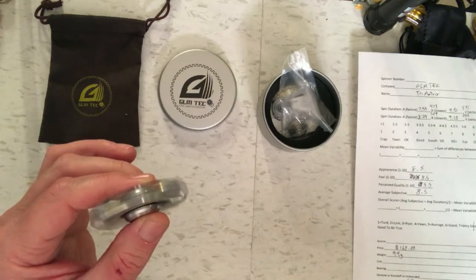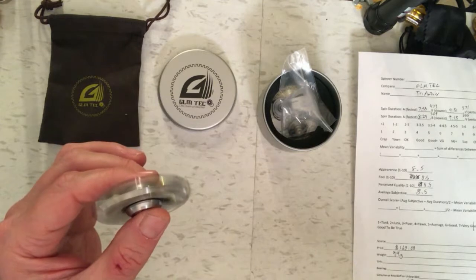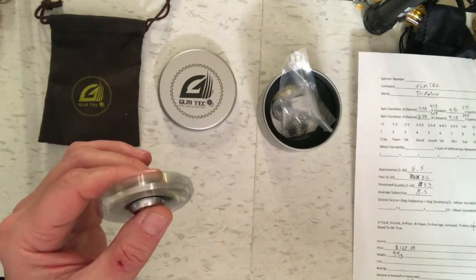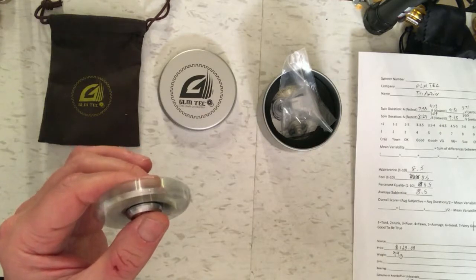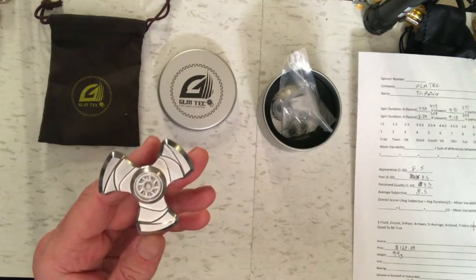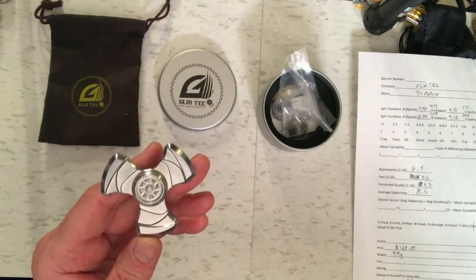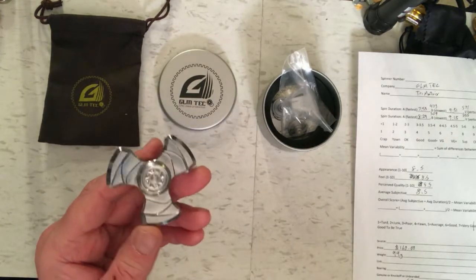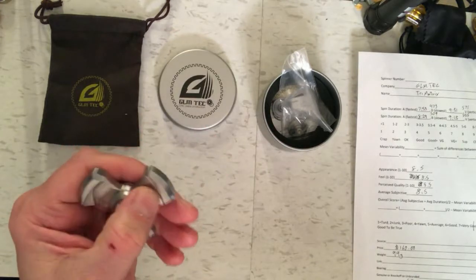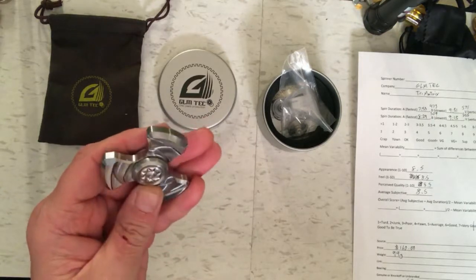But it got an overall score of 7.8, which qualifies it as a very good spinner. I think it probably really deserves a higher score than that, because it only got the score that low because of the variation in the spin times. But this one sells for $160 on GLM TEC's website, and in my book, a little bit on the pricey side. I don't know if I'd want to pay quite that much. If you're a real big spinner fan, or you really appreciate the nice machining job they did on it, then it's probably worth it.